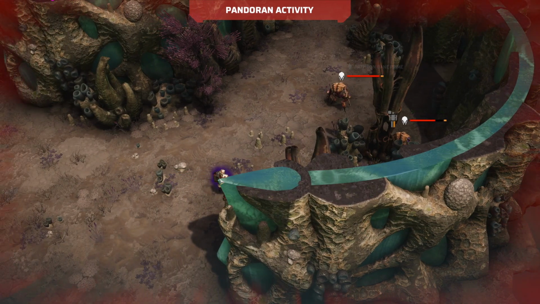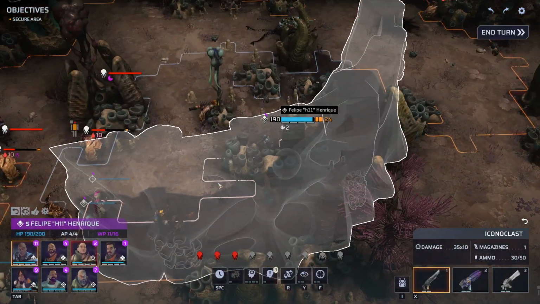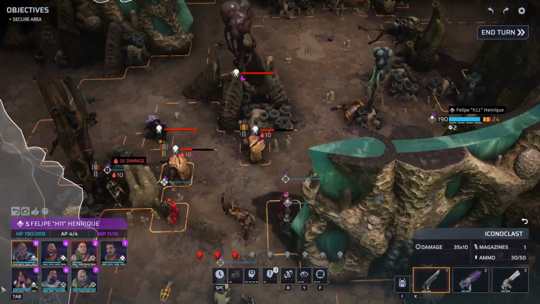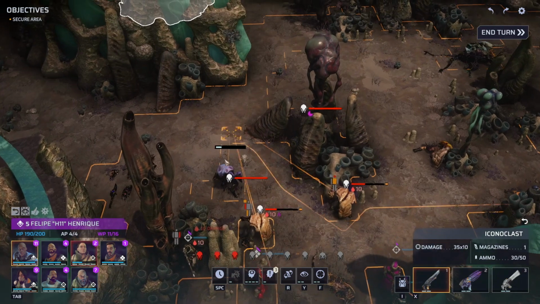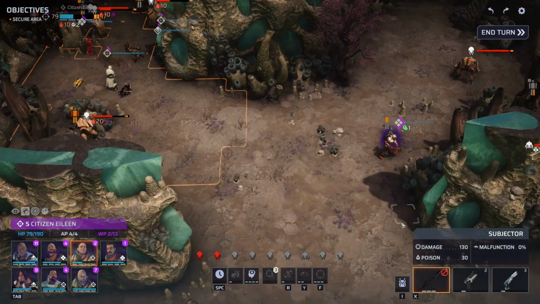So we got more enemies coming. This time I think we don't play games and we fly you out of here. Holy smokes, that freaking Arthron. But it's gone. We now know what we have left to deal with. We lost an arm though for Citizen Eileen, and I have no way to heal that arm.